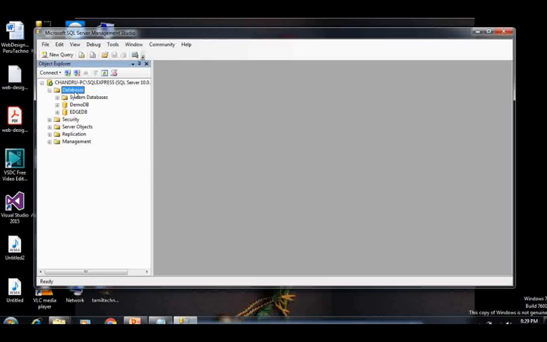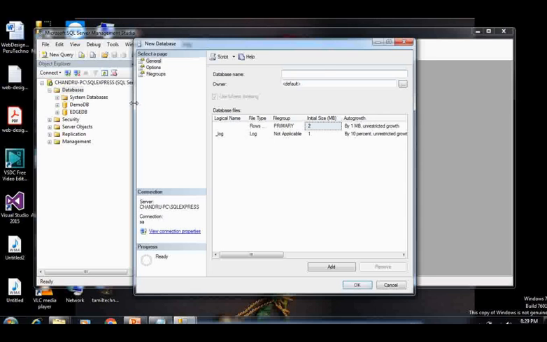Move the cursor to Databases and click New Database. It will give you the wizard. There are so many options here, which is a huge concept; in real time, the DBA takes care of it. For the demo, we just type any database name.